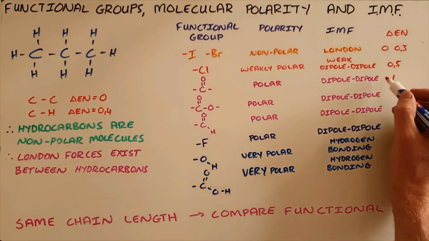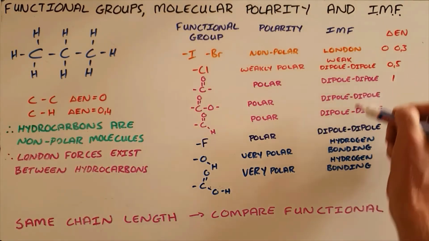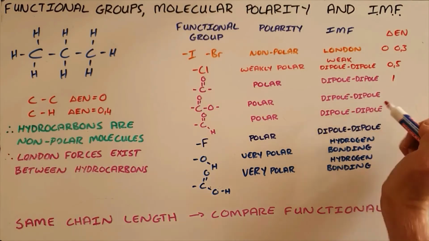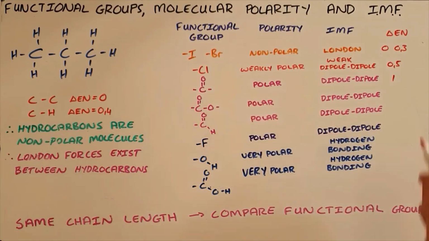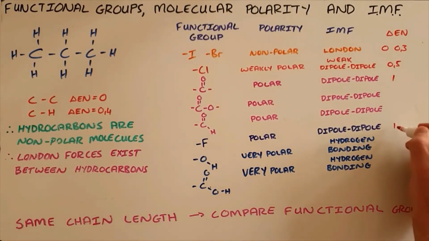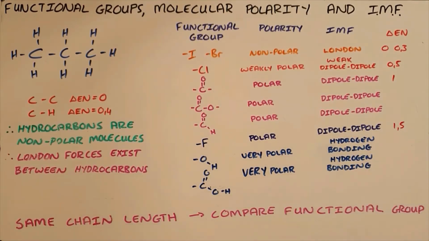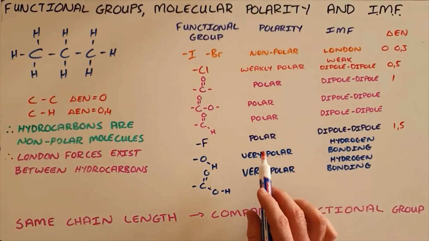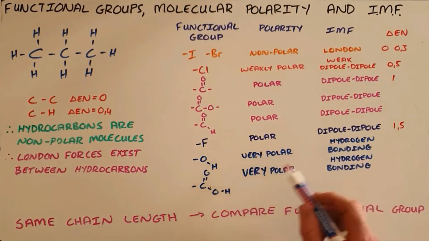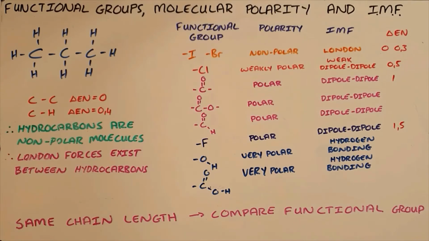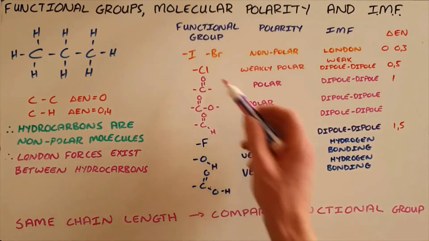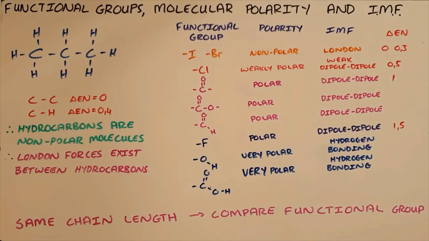It's important to note here that these are arranged in order of increasing polarity, but they are all very, very similar in their polarity. The next big increase is that of a fluoro group because it has an electronegativity difference of 1.5, and as a result, we say that is a polar bond, which makes it a polar molecule, which makes those dipole-dipole intermolecular forces stronger than those containing the carbon-oxygen double bond.